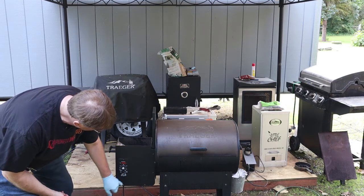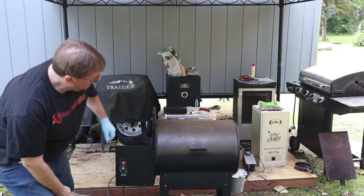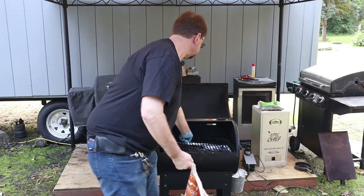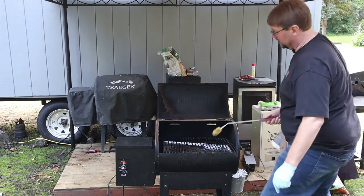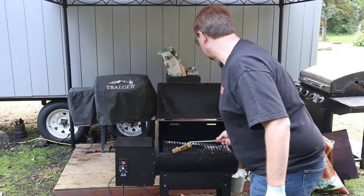First thing we're going to do is, it's in the off or shutdown position. We're going to flip on the switch, and then turn it to smoke. Then we're going to open the lid so that it gets some good air. Last time when I was done, I got a little bit of cheese on this, so we're just going to wipe that off real quick.